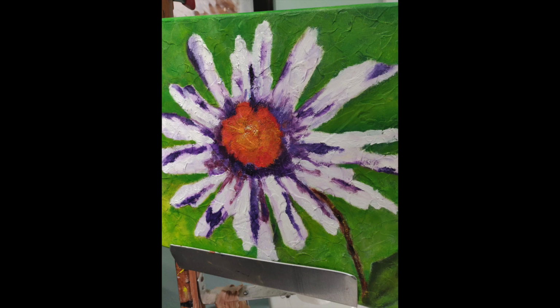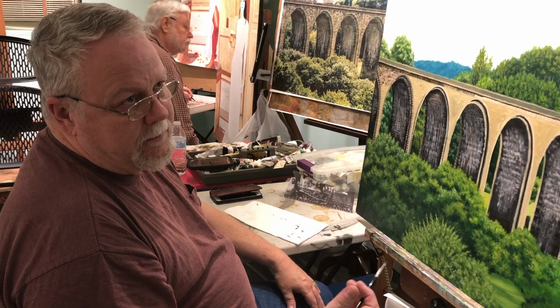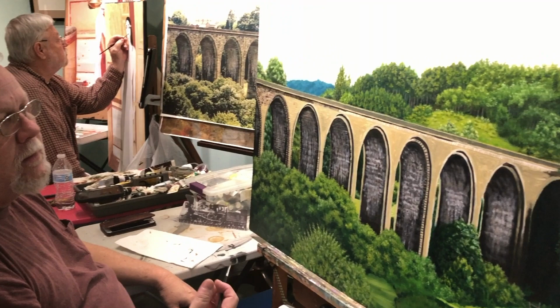Mayo will have been painting 7 years. I contend that if I can do it, you can do it. Anybody can do it. If I can pick it up, you can pick it up. I like to paint trains and landscapes. That's what I painted when I was learning how to paint. But I try to incorporate trains in them as much as I can.